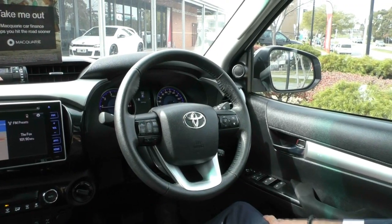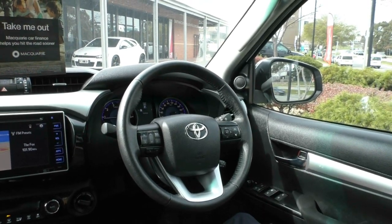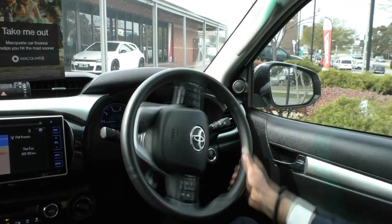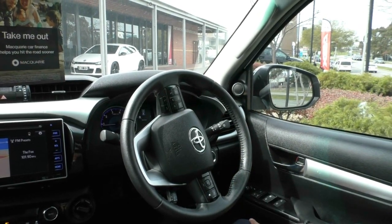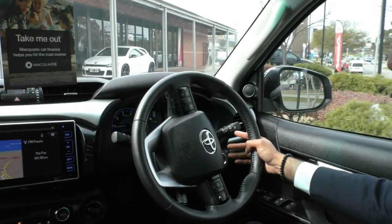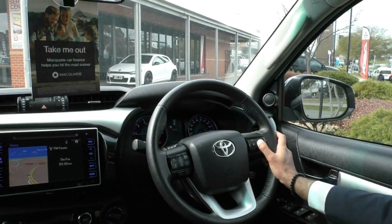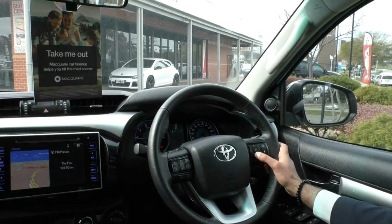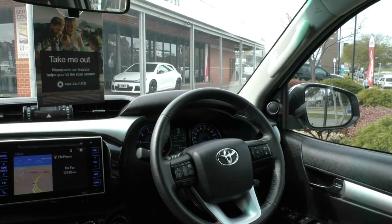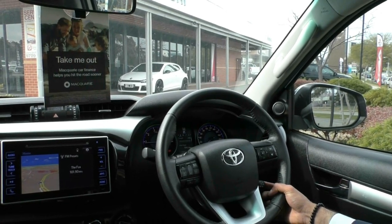Looking inside the Toyota Hilux, just in the driver-side door you do get four automatic windows. Just above, you've got the central locking buttons, window lock buttons, a button to fold in the side mirrors, and the toggle for your side mirrors as well. On the right-hand side you've got the engine stop button and the idle-up if you need to warm your car up a little bit faster. On the right-hand stalk you've got indicators and automatic headlights, and on the left-hand side you've got your washers and wipers settings. On the right-hand side of the steering wheel you've got a menu control button to change what you see in the digital display, and your media settings on the left. As standard in every Toyota model, you do get cruise control on a stalk on the bottom right of the steering wheel.